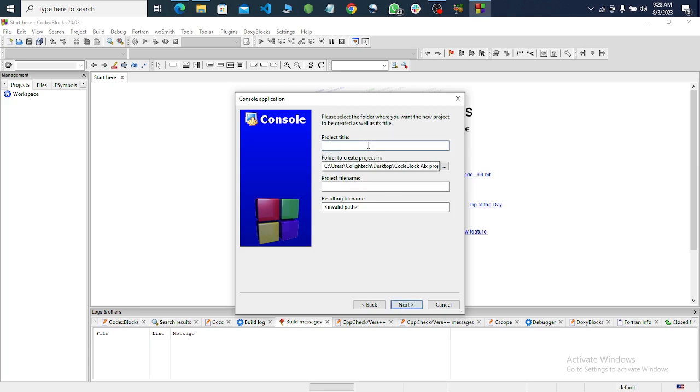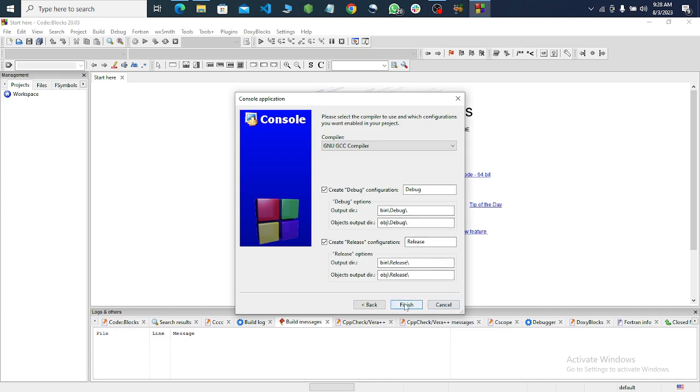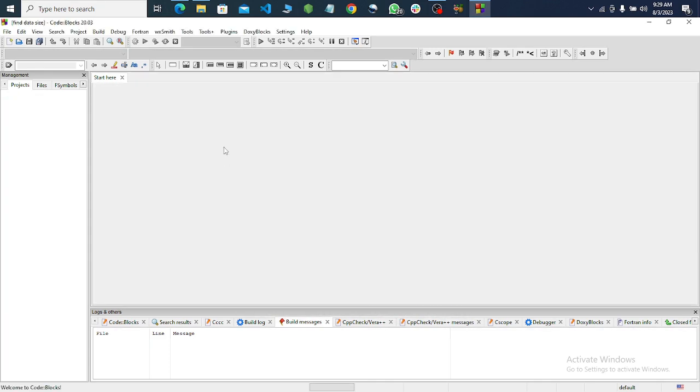Let me just do a little program to find the data size of each type. Okay, let's just say data size. I actually want to find the size of each of the types in my machine.